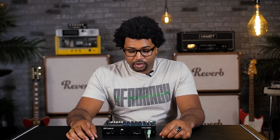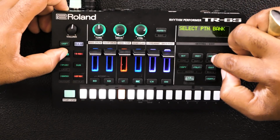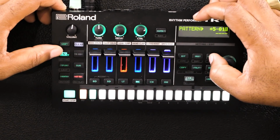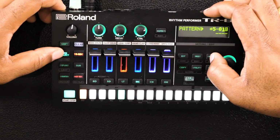So also new in the TR-6S is the ability to do a random pattern. So if you're stuck in a block and don't really know where you want to go, you can go to an empty variation and hit hold pattern select and hit sample. Now hit play, and you got a random pattern. If you don't like it, hit it again.